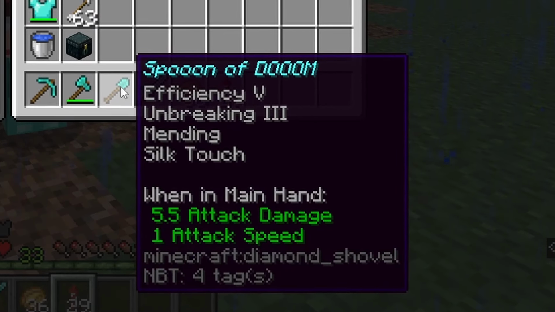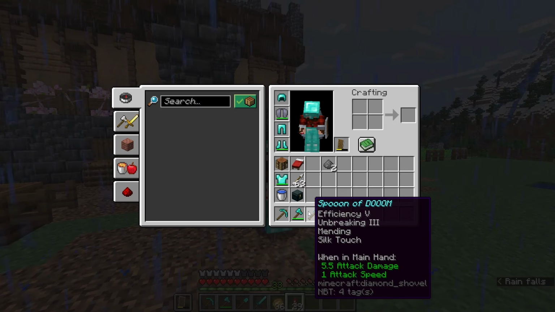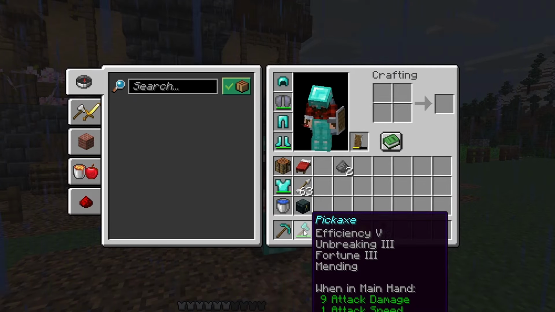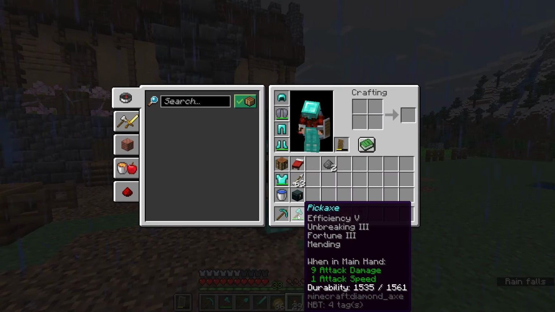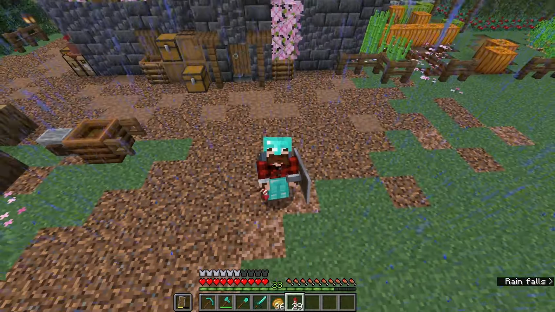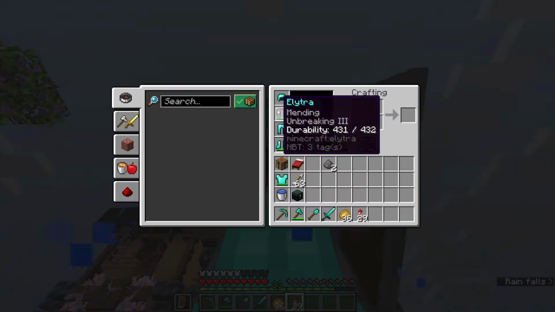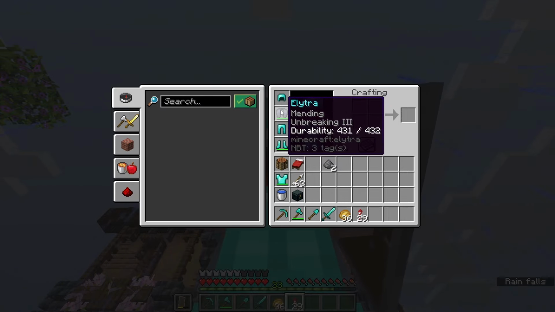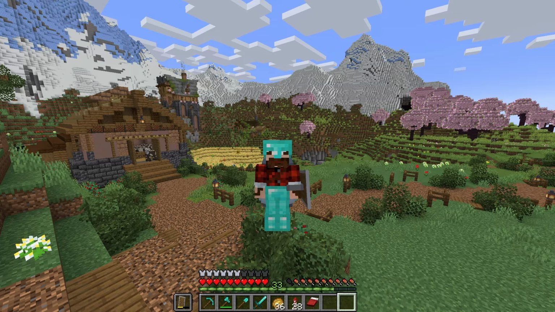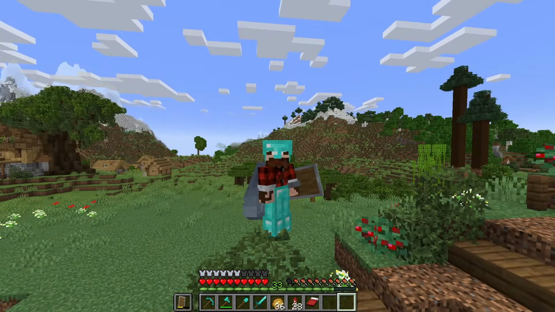And then I added Silk Touch to my Spoon of Doom. And of course I upgraded to Efficiency 5. Also our pickaxe upgraded to Efficiency 5. Also I have a bow with Power 5, Infinity and Unbreaking. You guys can name that one down in the comments. And of course name my wings as well because Elytra is kind of lame. Okay, now that we maxed out our armor, we could actually go to the nether now and get some netherite.